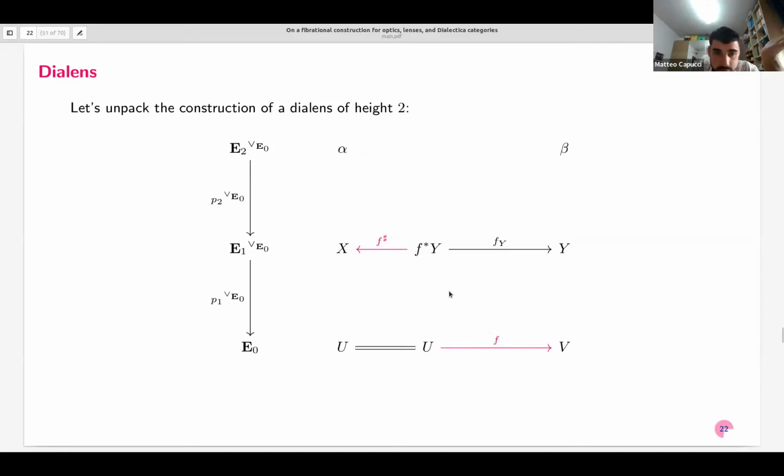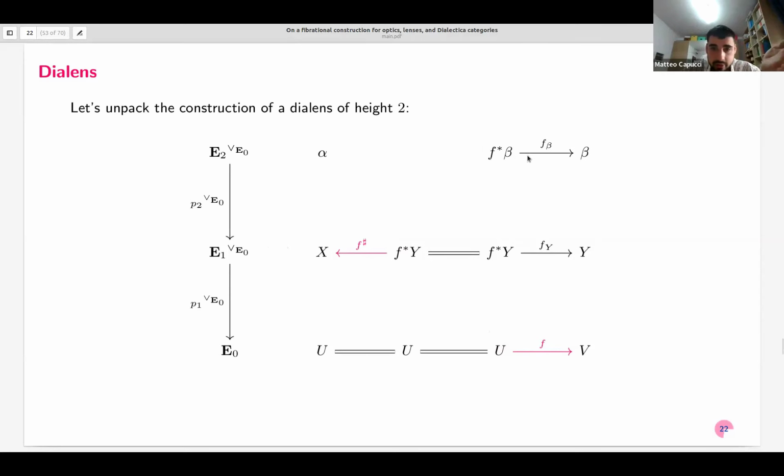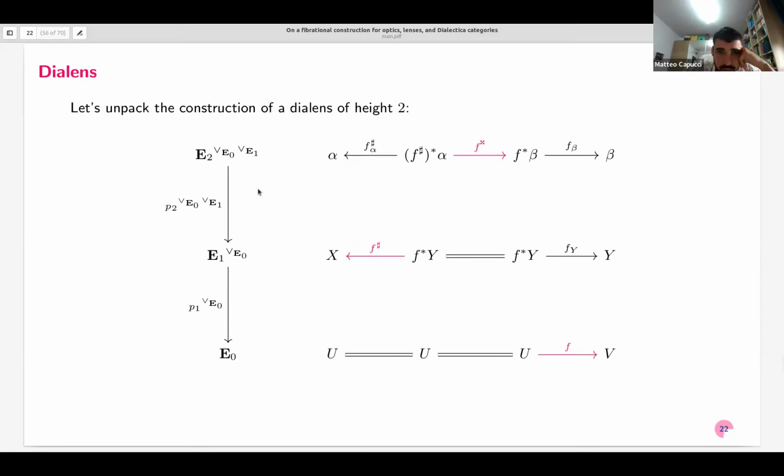Now we add a new layer, and this new layer is already being dualized, like it's following the dualization at the bottom, but it hasn't been dualized in itself, right? So we have these two alpha and beta here. Now let's make room for describing what's happening at the top with arrows. So an arrow here is going to be made by a Cartesian lift of something in E1, a co-Cartesian lift of something in E1, and a vertical bit, okay? And this vertical bit is now pointing this way, which is the wrong way around, because we have to dualize one more time, okay? So now we're done.